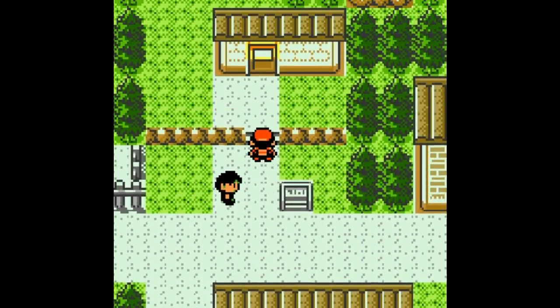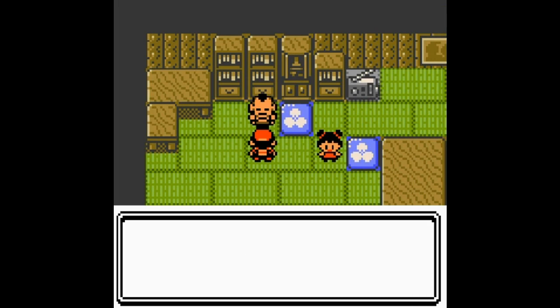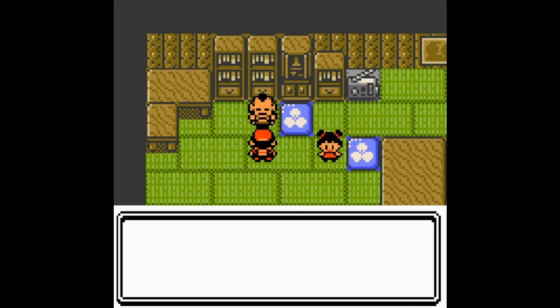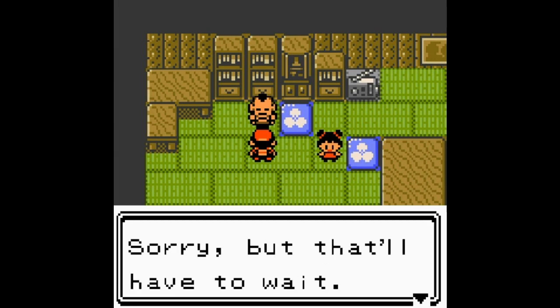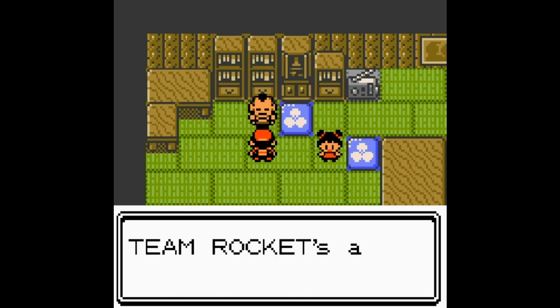Yeah. So, I don't know what to do. I was gonna weaken it. Mac, is that what you want me to make? Don't worry, I'll tell you anyway.